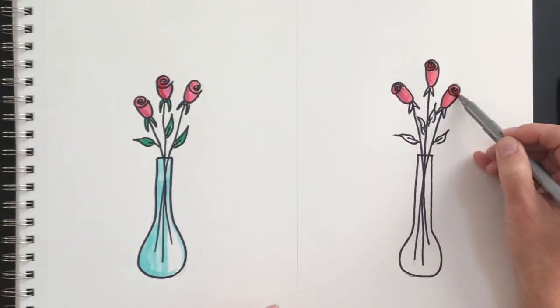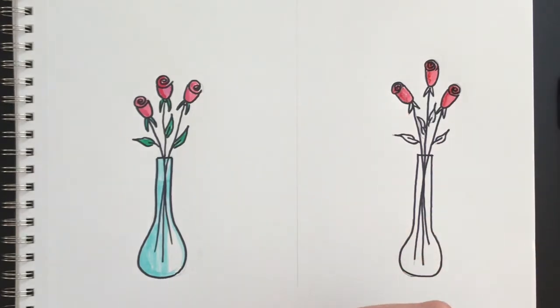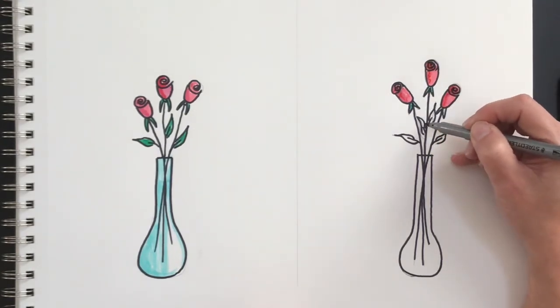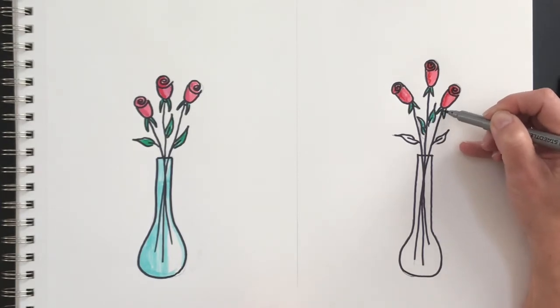I really like these markers because they have two sides, which means if you have something really little, you can use this little side. And if you have some more stuff to color in, then you can use the other side and it's a lot thicker and it goes a lot faster.